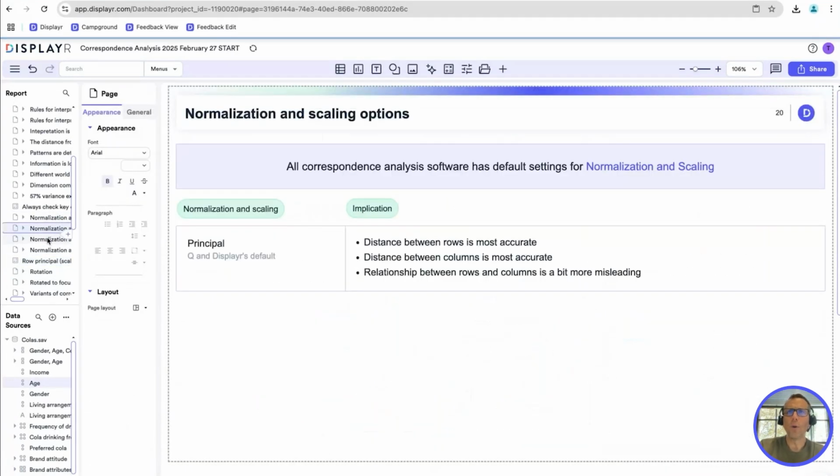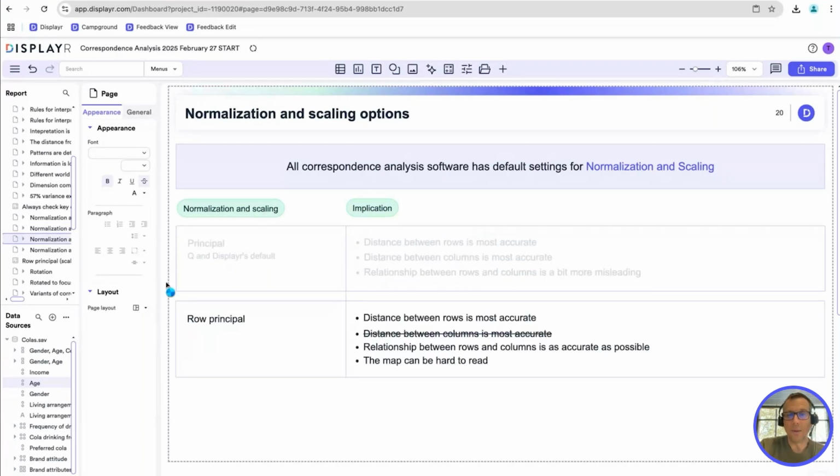Now, when we use the principal normalization, it's designed so that the distance between the different row labels is as accurate as possible. The distance between the column labels is as accurate as possible, but the relationship between rows and columns is a little less accurate. That's a trade-off that's been made. If we use something called row principal, it guarantees us that the distance between the rows is as accurate as possible to show in 2 dimensions.